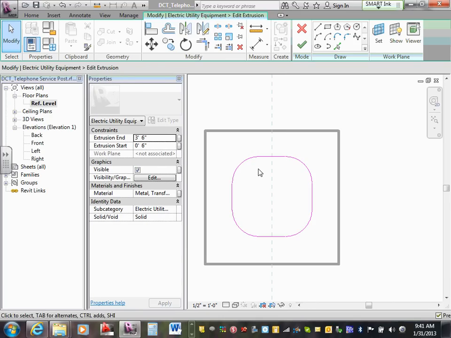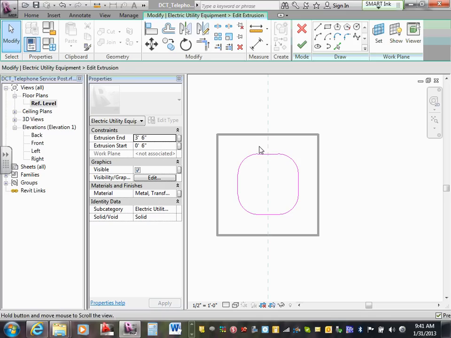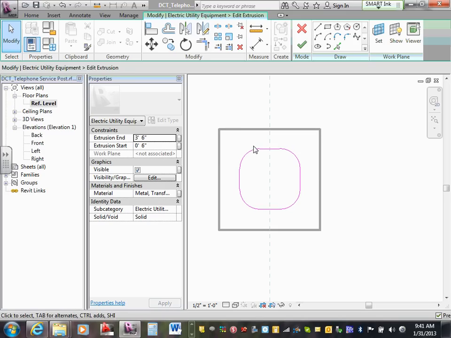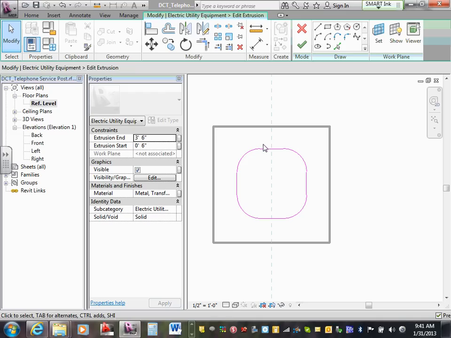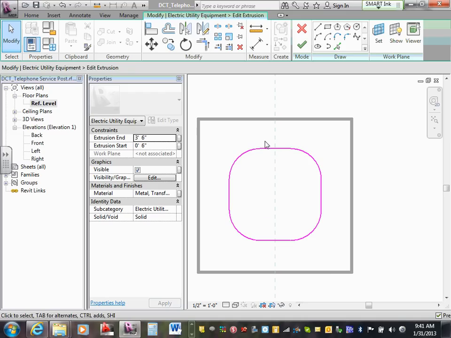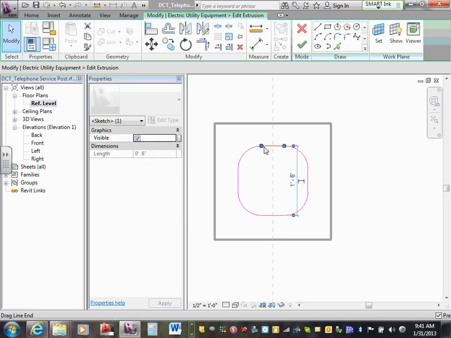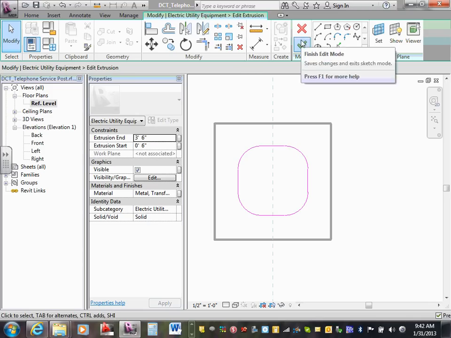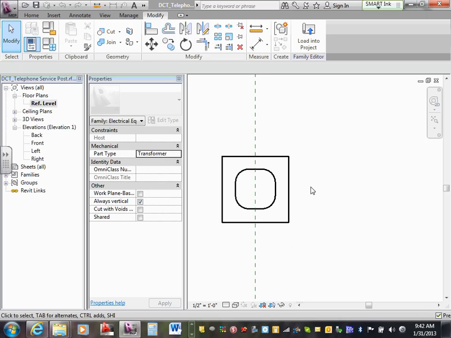So I would probably start over. When you're dimensioning extrusions, you can dimension within the extrusion editor when the lines are magenta like this, or you can tie the geometry to reference planes. Generally, it's better to use reference planes because it's easier to figure out what's going on. So let's do that. We'll just leave that one there for now.